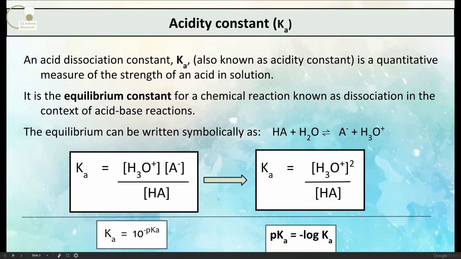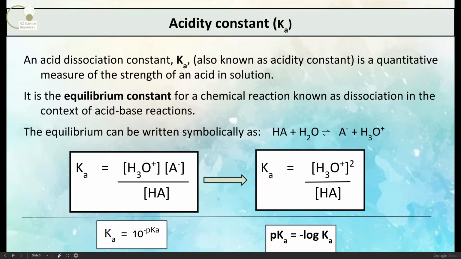It is the equilibrium constant for a reaction where a weak acid dissociates and reacts with water to produce two things: a conjugate base of that acid, given the general formula A minus, and H3O plus is produced, hydronium. And we made an assumption that simplified our Ka expression, didn't we? What was the assumption we made to simplify that equation? The concentration of H3O plus and the concentration of our conjugate base ion are the same. The conjugate base ion and the hydronium are present in equal concentrations.